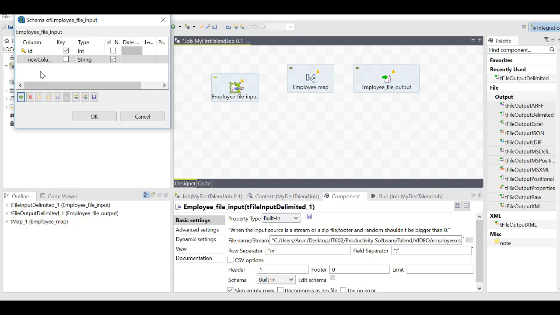So let's add the remaining columns: name, which is a string, nullable, department, start date, and salary.